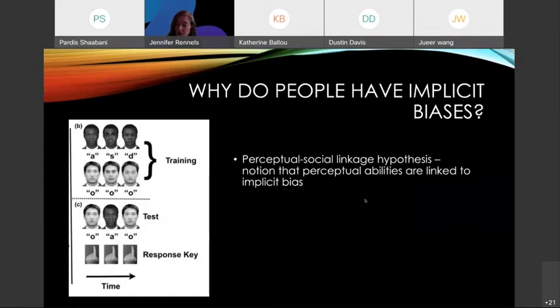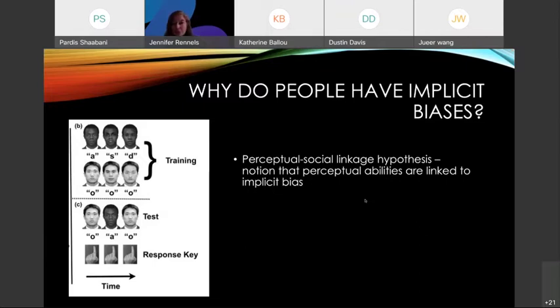There's also some interesting work showing a relation between how we recognize faces and implicit biases. So I don't know how many of you have ever heard of the term the other race effect, but what this refers to is that individuals often have more difficulty recognizing faces from racial groups other than their own or racial groups with which they're familiar. And simply that they just have more difficulty individuating those faces and then recalling them later.